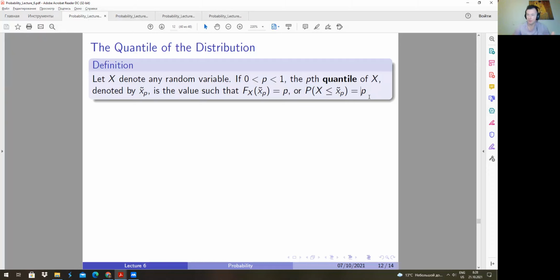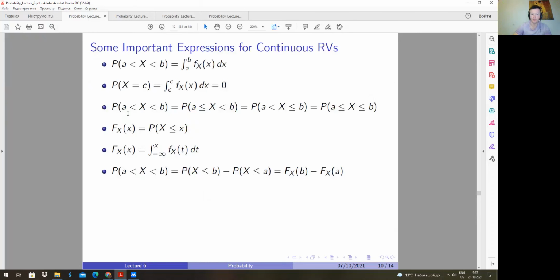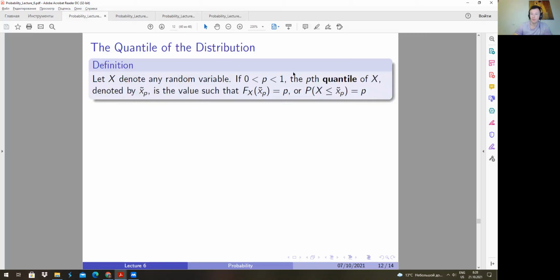So this is something like an inverse function to the CDF. Before, when we calculated the CDF, we plugged in some number and then calculated the probability. Now we are doing the reverse thing. We ask, what must this number be in order to get a given probability, if I want a probability of 0.5 or 0.1 or 0.3? That's exactly a quantile. The concept of quantile is used in many different fields, from statistics and econometrics to financial management and risk management.